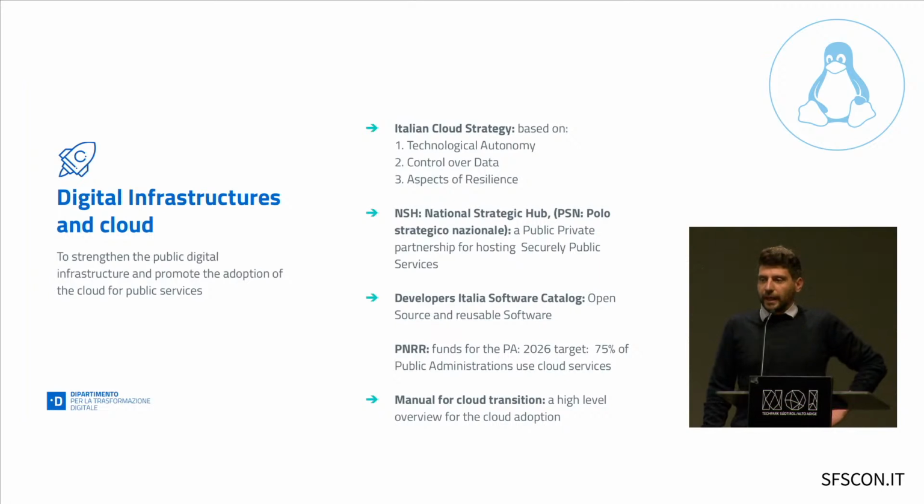There are a few points that are not so well known, so I want to do a brief recap. There is the Italian cloud strategy. It was presented last year in September. We have the National Strategic Hub, called in Italian Polo Strategico Nazionale. I will speak about it later. We have the Developers Italia software catalog. In the previous talk, there was a mention of the activity of Developers Italia, so it was nice to be recognized as a community member.